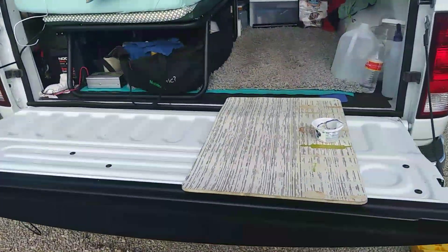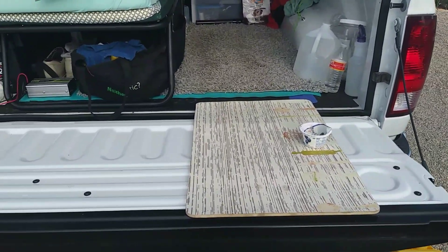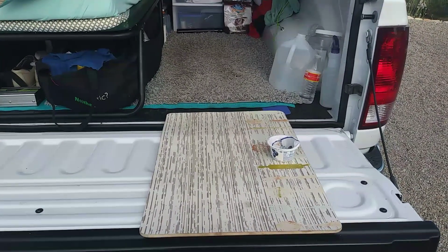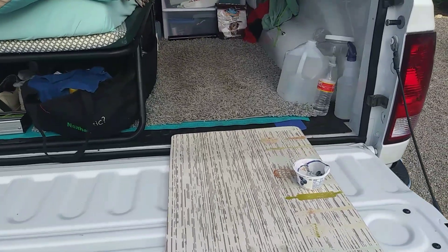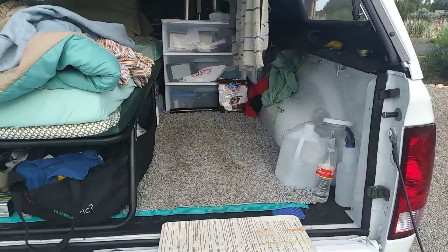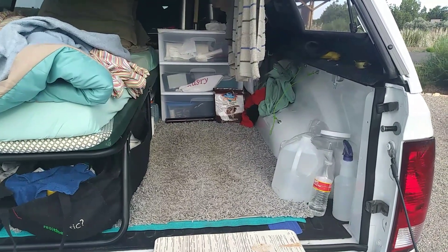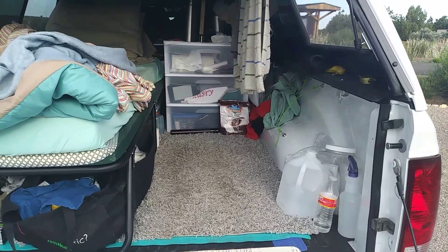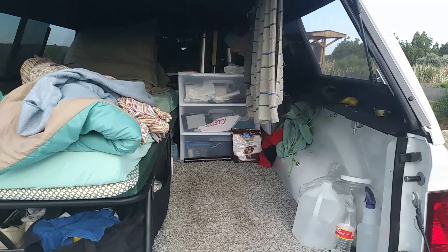I'll let you see inside now. It's getting a little better. And that little pad there — I use it for a shower pad when I shower outdoors, and it also makes a pad to crawl in and out. Now, if you need anybody to be a professional groveler, where they grovel around on their knees — I could be a professional groveler. I've got calluses on my knees.